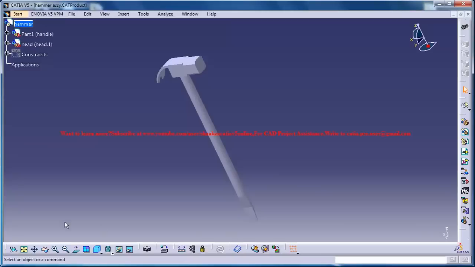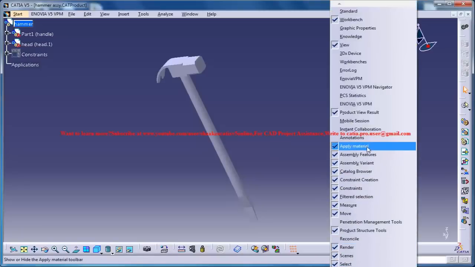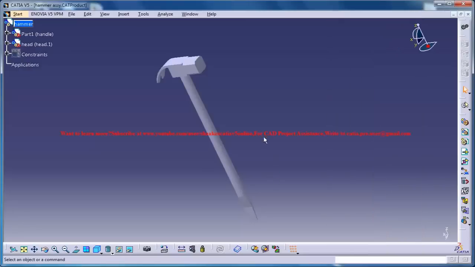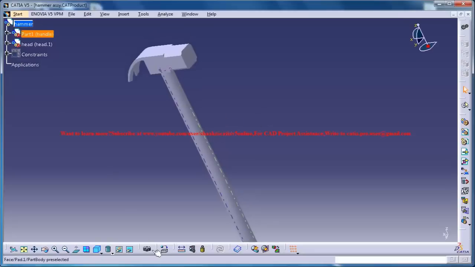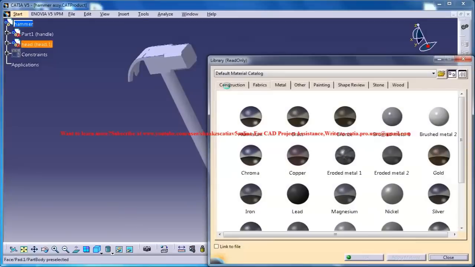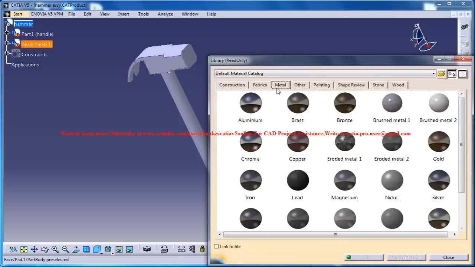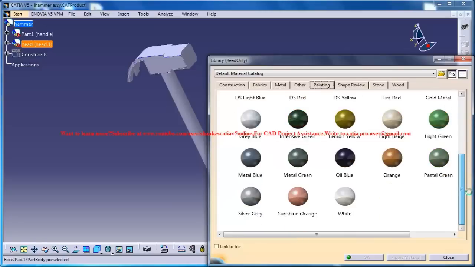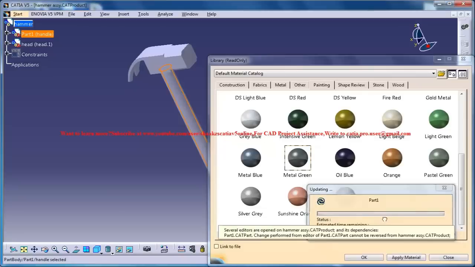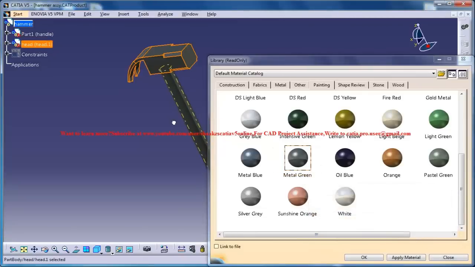For rendering, just make sure that you have the camera here, and another option called apply material. The apply material is right here. If you don't have that, you could always tick it here, and the render option here. Now just go for the apply material and apply some metal material, and these metal parts take a longer time for rendering, so I'll basically go for the paint, which is somewhat similar to metal. So apply the metal green. Hope this is fine.